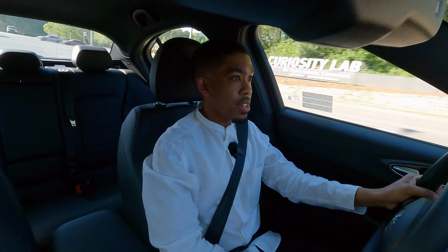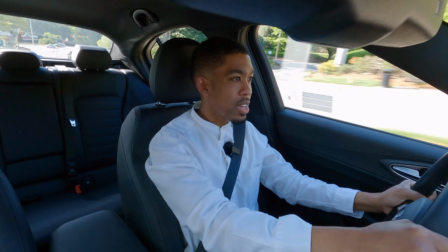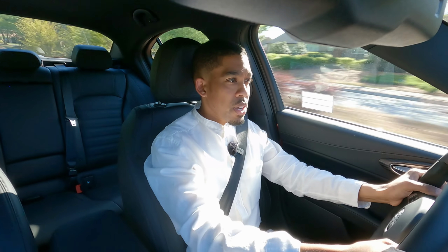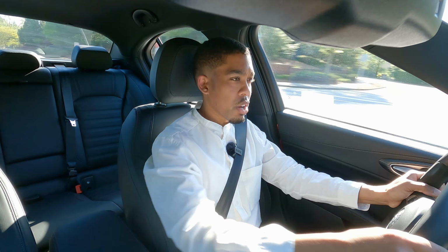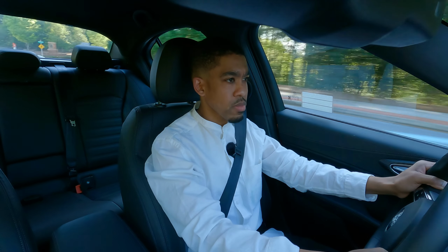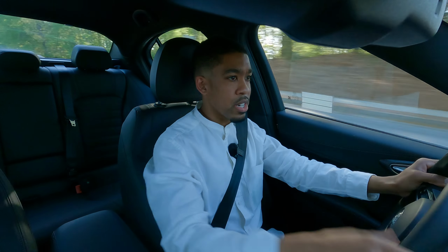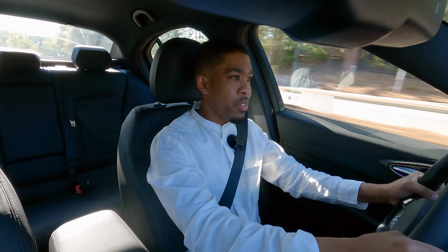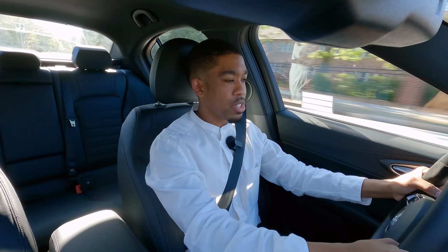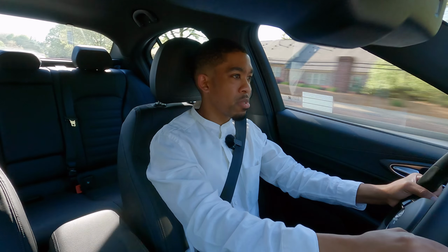Let's drive. All right, the moment you and I have been waiting for. We're in the 2024 Giulia Quadrifoglio, and this thing is awesome. Right now, we're in natural mode. This mode is aimed at providing a more comfortable driving experience for you. Now, if I switch it to advanced mode, the safety features heighten, and safety is the main priority in this vehicle. Now put it in dynamic mode, and everything just opens up a lot more. The throttle response opens up, steering becomes sharper. I can hear more of that glorious twin turbo V6.